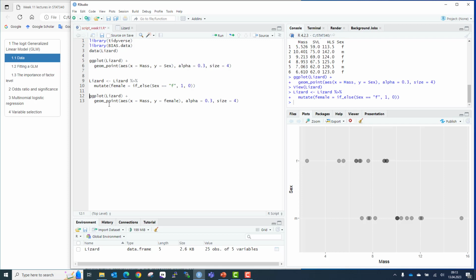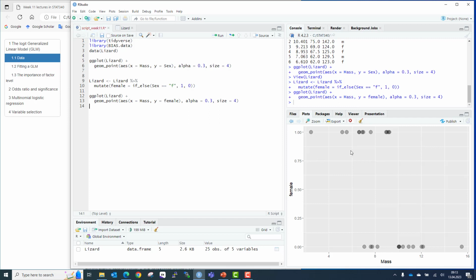And then we can plot with this variable on the y-axis instead, of course. The plot looks more or less the same, but notice the y-axis is no longer categorical. It's now numerical from 0 to 1. It also marks the values in between, but there are no observations between, right? Because on each data case, you can have either 1 female or 0 females. You can't have half a female on the lizard.